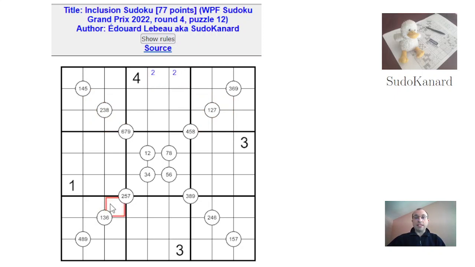The same happens here with 6s. You know that there has to be a 6 here. The same happens here with 3s. So there has to be a 3 here, and using this one there's a 3 there. So there's a 3 somewhere here. And at last here, with this and that, you know that there has to be a 2 here. But apart from this 3, that's not so useful actually.